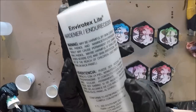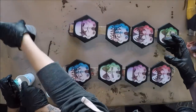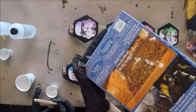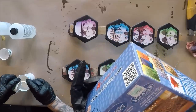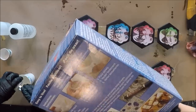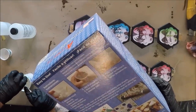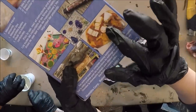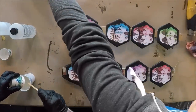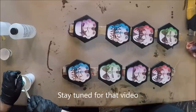For these we are using Envirotex Light. We use this for almost all of our resin products. However, we did just get some of this other product that a lot of people who do casting or dependents use. It also says it's FDA compliant, which means it's safer for anything that's going to be around edibles — it's being used as a cheese board. So when we go to Baltimore next month to do those countertops, we'll probably end up using that depending on the stress test.